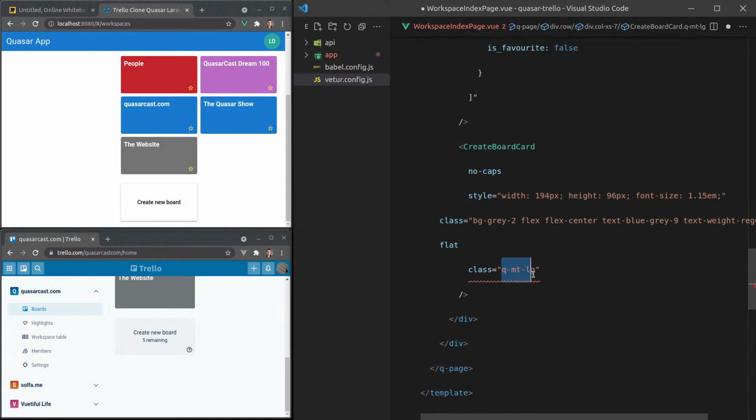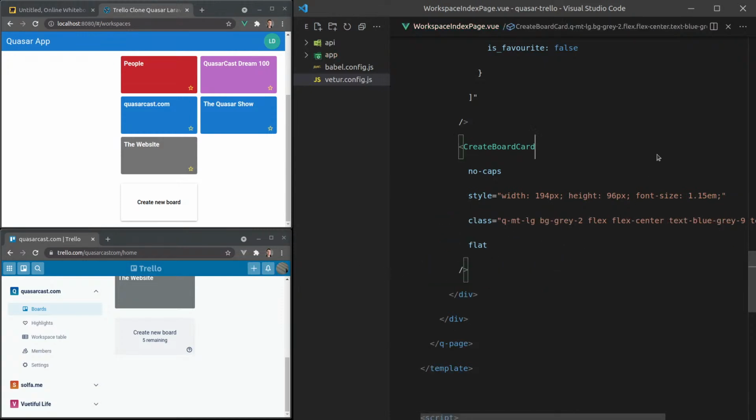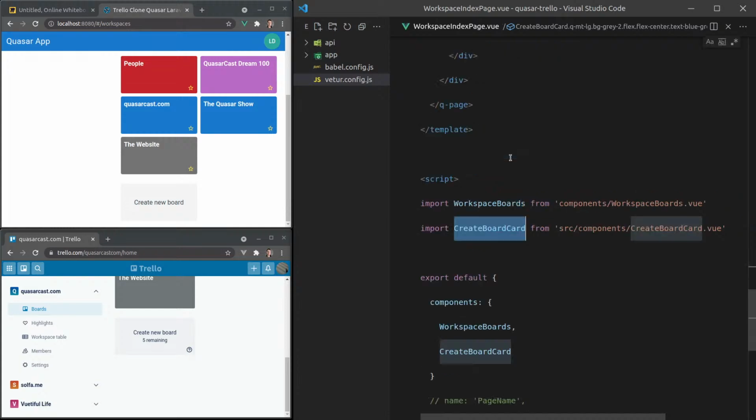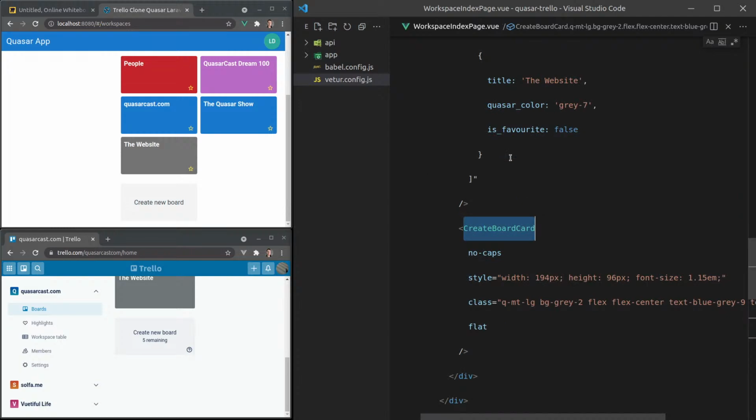And now we can probably just grab that, add it in there, and get rid of that, save it, and there we go. We get the same thing again, but it means that I'm styling things from here. So this create board, it's not a card, it's a button now. But anyway, this create board button becomes extremely flexible, and I can use it all over the site. So that's a philosophy that I try and follow when I'm coding using Quasar. So, create board button. There we go.